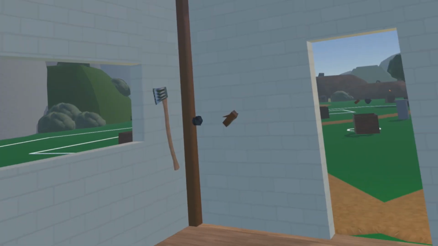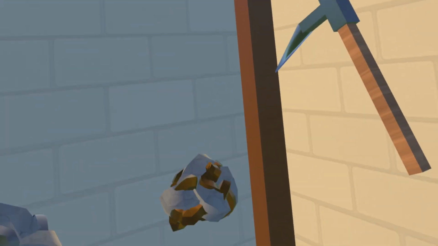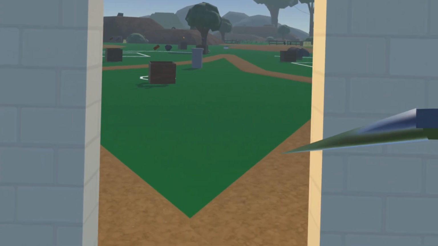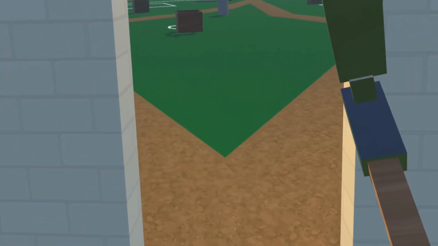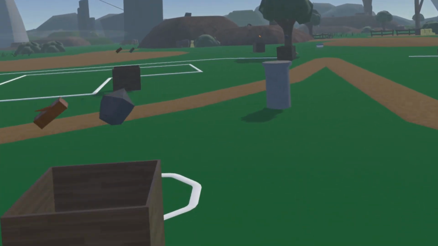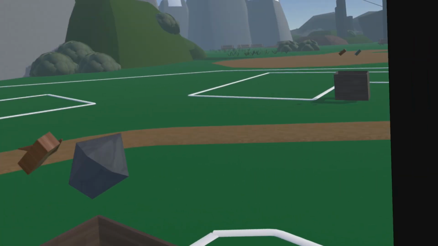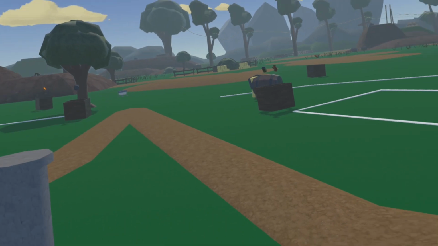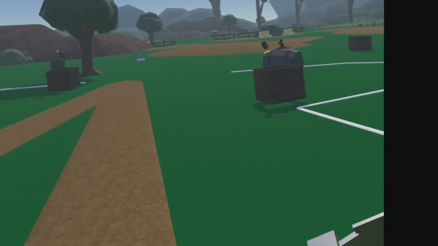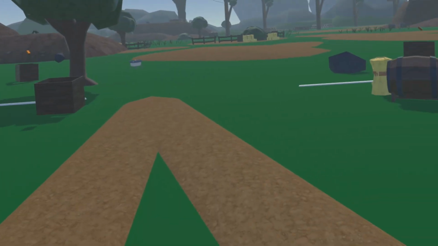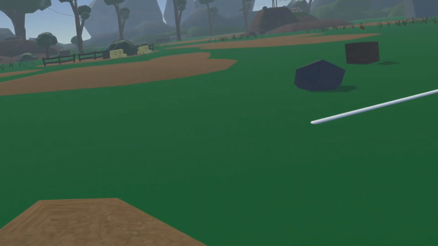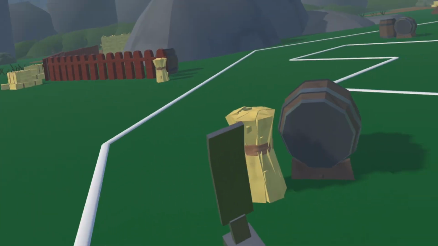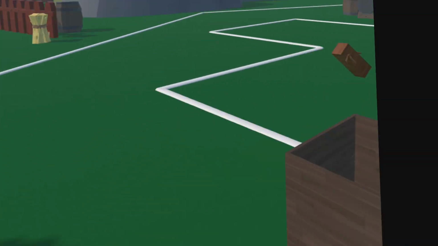Alright, the game mechanic I'm gonna explain to you today is from my game that is called Township Builder. It's basically a game where you have to harvest stones and trees in order to build some buildings here. There's other mechanics in this, but the mechanic I want to explain to you today is basically how to harvest these blocks. You can hit them.